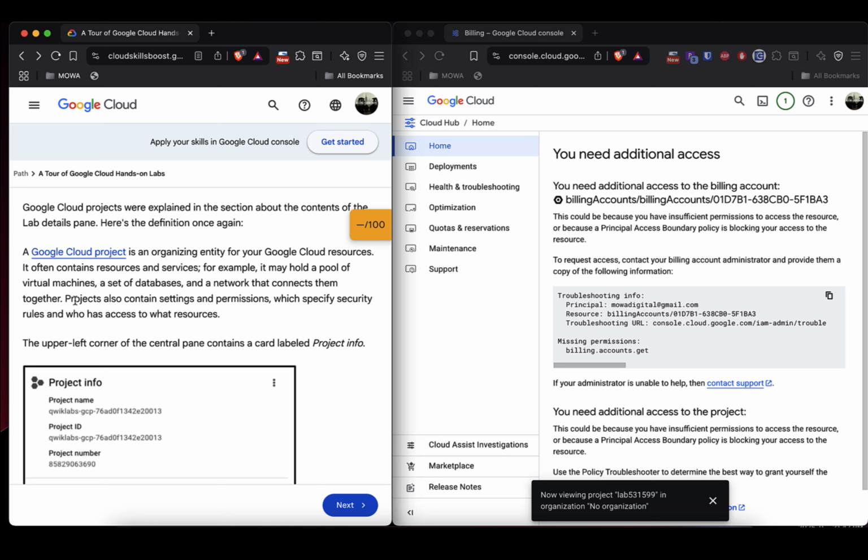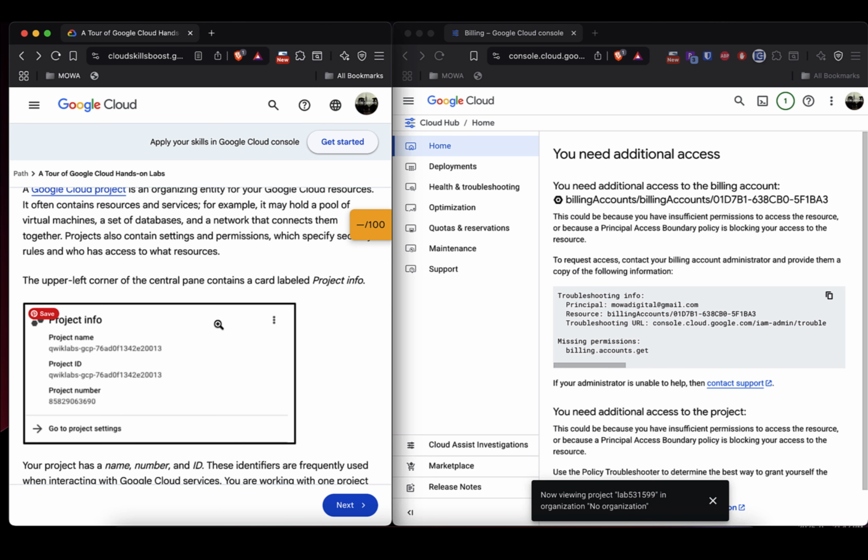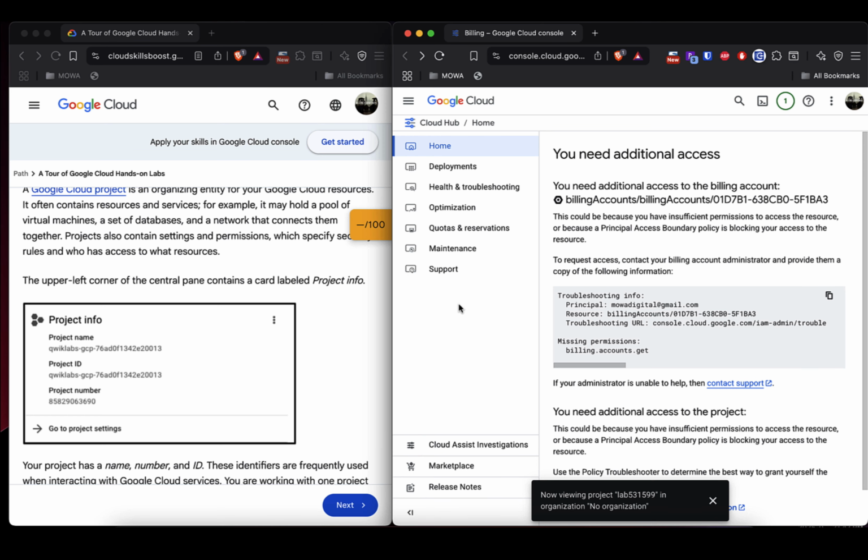Projects also contain settings and permissions, which specify security rules and who has access to what resources. And the left upper corner of the central pane contains the card labeled project info.